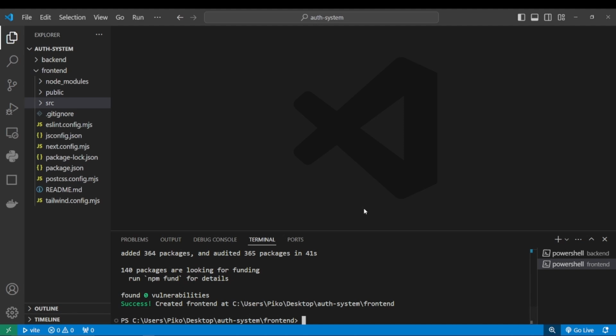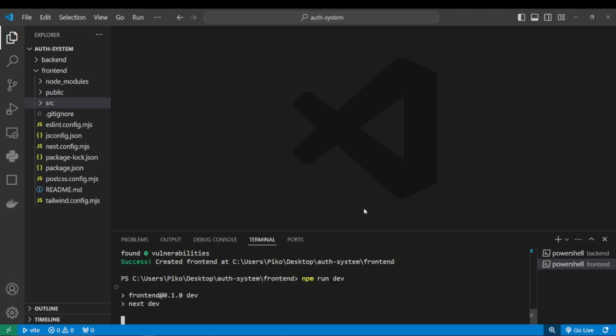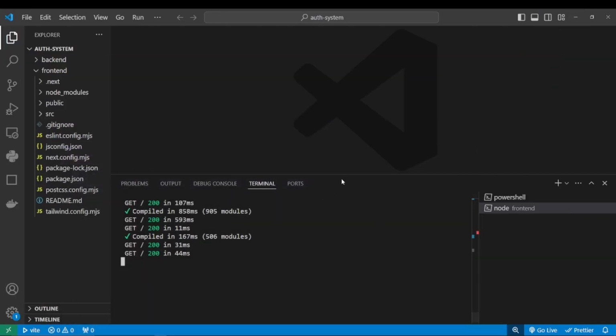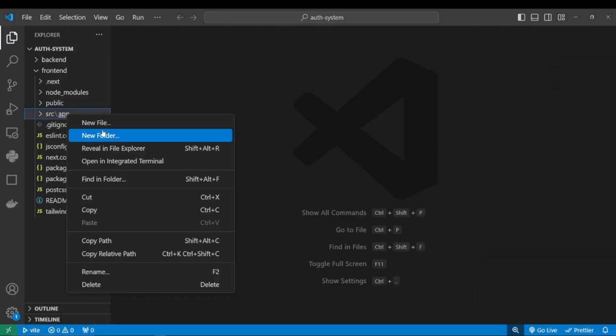So let's try to run dev. So npm run dev. Let's see if our app works properly. Okay, follow link. Okay, here it is. Cool. Okay, now let's quickly create our login page.